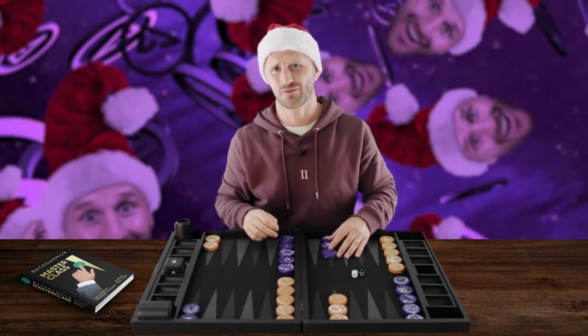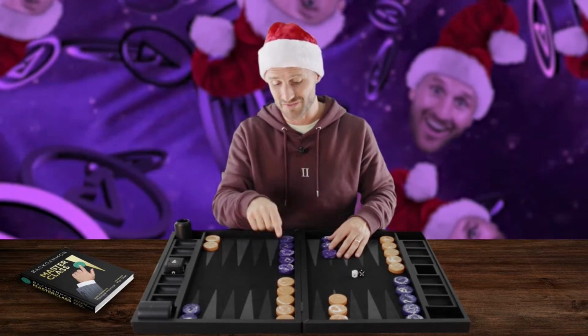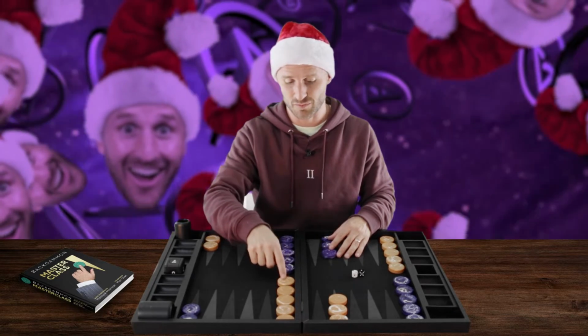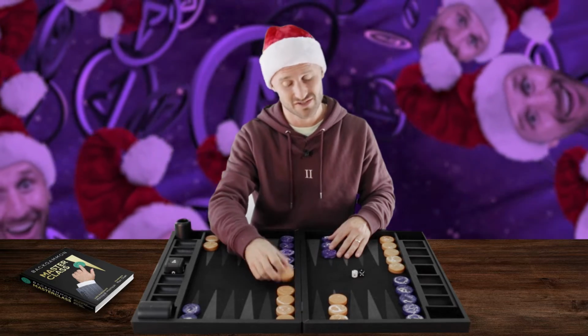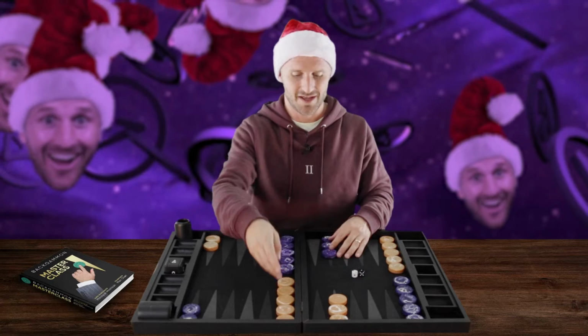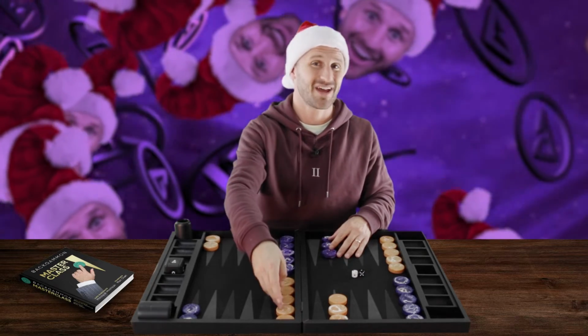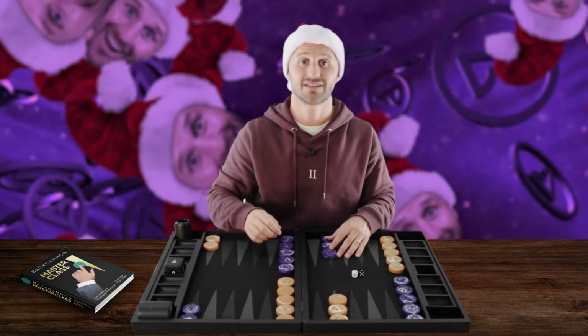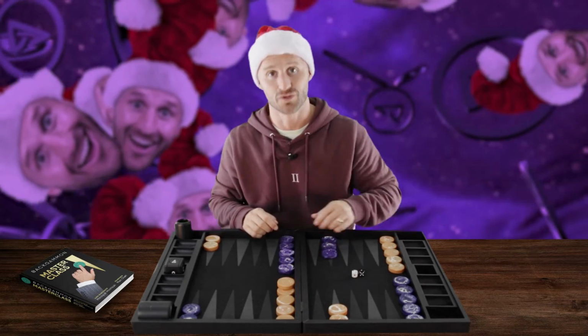But what do we have to worry about? We have to worry about unstacking, because on the 6 Point we begin with 5 checkers. 5 checkers, that's a stack, or a candlestick, as some might call it. We don't like to have stacks. 4 checkers on a point, not a stack. 5 checkers, stack. 6 checkers, super stack.